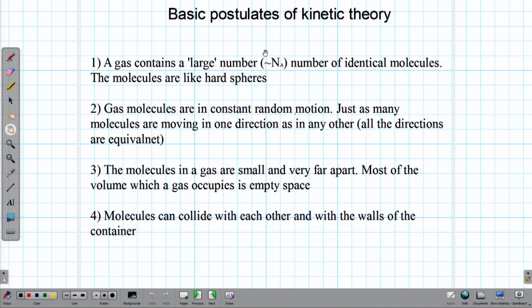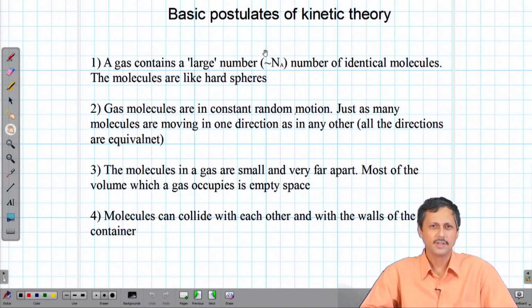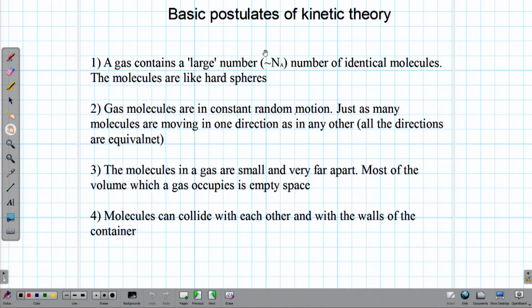Now, in certain books you will find there are 5 points, in certain books you will find 8 points on basic postulates, and some books use 7 points. It is more or less the same thing actually, and I am not very strict about the number of points that we must have, but what is important is that we have the few basic things which I am going to discuss now embedded in this set of postulates.